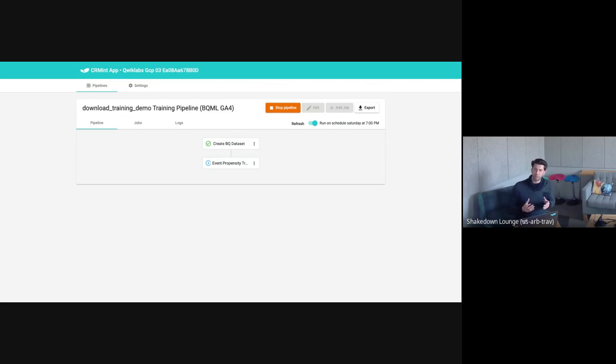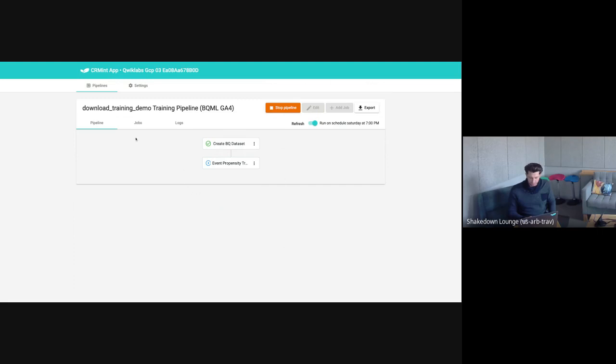The way that this particular pipeline has been designed by default is to run on a weekly cadence. The reason that it runs on a weekly cadence is so that we can refresh your model over the last 12 months worth of data. And so you're constantly looking at the freshest snapshot, and your model is always trained on the freshest information. So I really encourage you to put it on a schedule in order to unleash the full power of instant BQML and CRMint. So that is already running there.